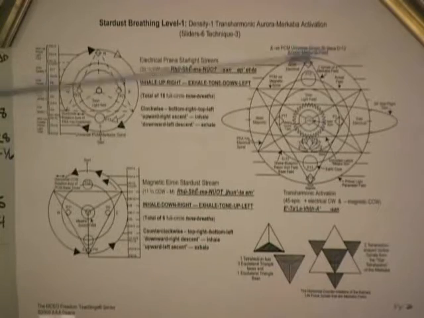Now, any of these structures, by the way, if people want to learn more about Merkaba, there's quite a decent section in the Cathara 2-3 manual, the Cathara healing system. In the second and third level, we talk about these a lot. But anyway, this is the basic structure of them. The classic Christic Merkaba will have an electrical top spiral, at least in this universe. Some of them actually have a magnetic top spiral, not in this universe, though. But they'll have an electrical top spiral and a magnetic bottom spiral. The electrical one will spin clockwise and bring electrical energy in, and the magnetic one will spin counterclockwise and bring magnetic energy up and out, right?